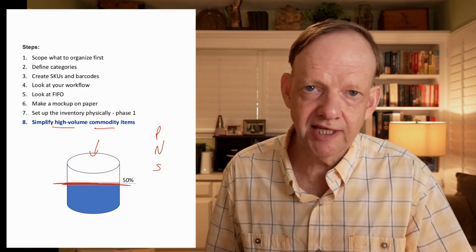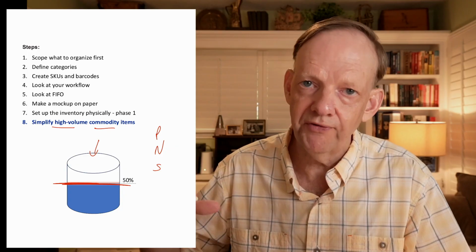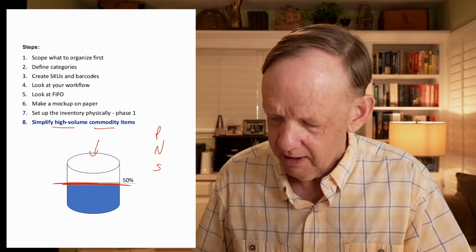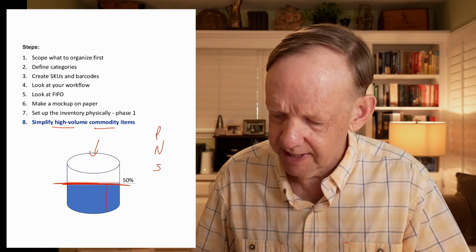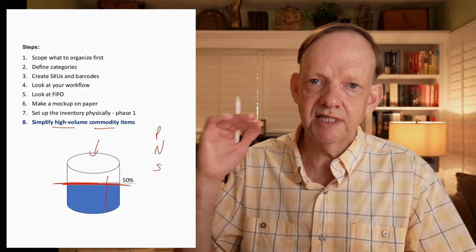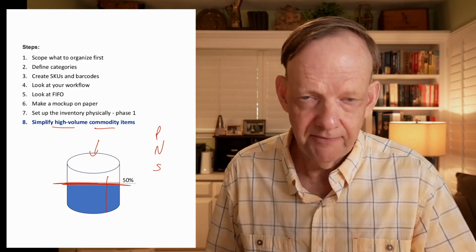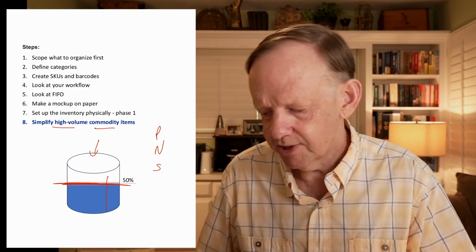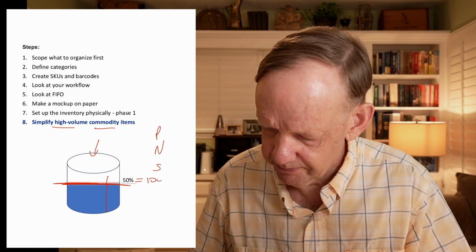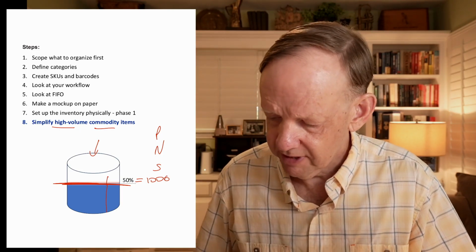And then actually take a Sharpie pen or a big black marker and mark on the bin or the location at what point the volume should go down, at which point you would then reorder. So if you can see the line, then you have to reorder. If you can't see the line, then you have enough stuff. So you would know 50% equals 1,000, and you're good to go for now, or 100 or whatever it is.